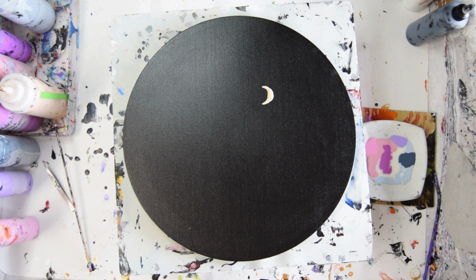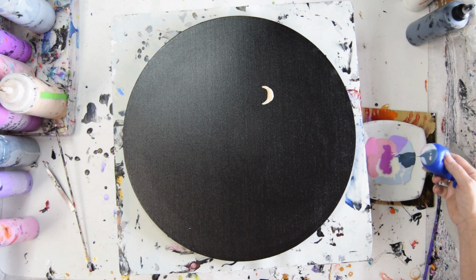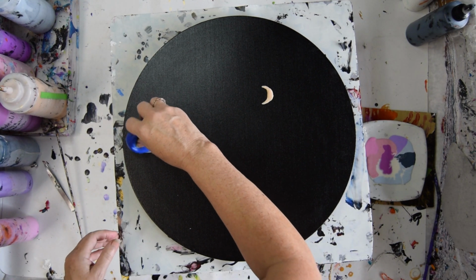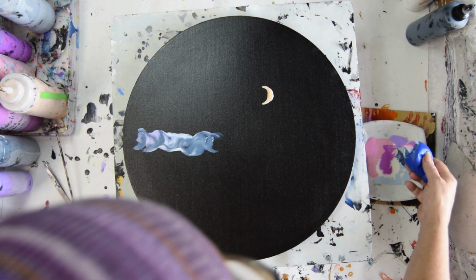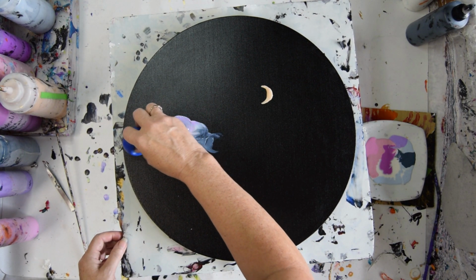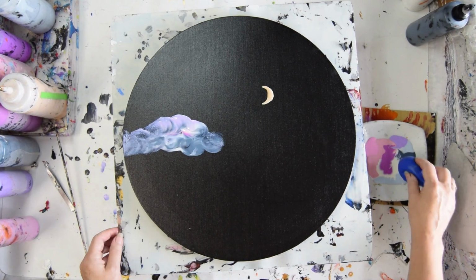Alright, so now I'm going to take my balloon and I'm going to dip it right into some of the paint and I'm going to roll it. I'm going to keep taking a variety of colors. These would be my night.